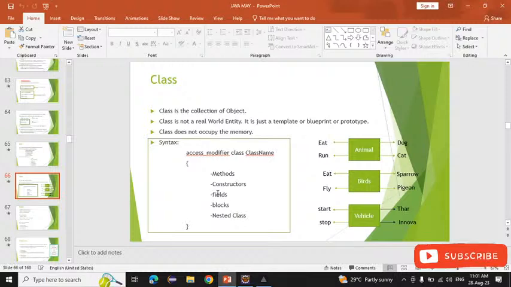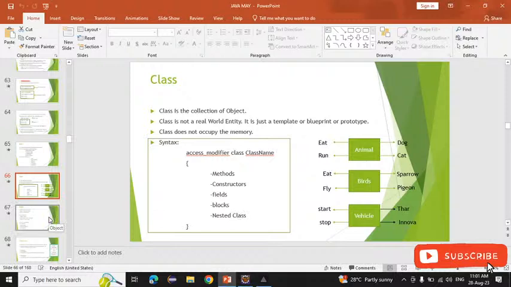Fields means variables. State is also a variable, and behavior means the methods. We can also write blocks inside the class, and a nested class, meaning a class within a class.